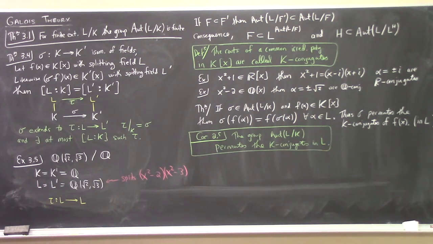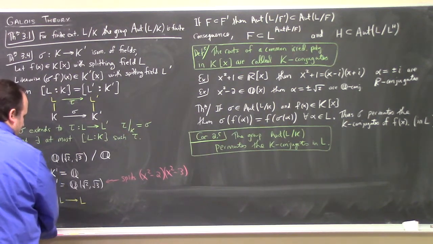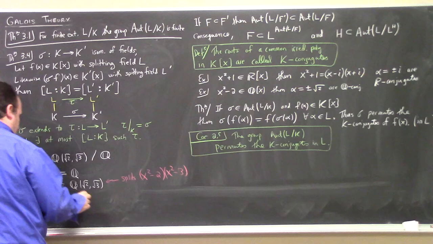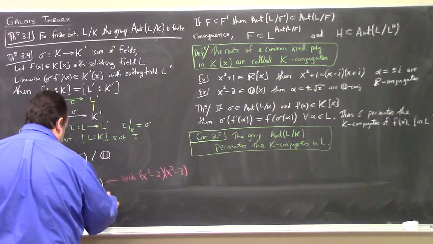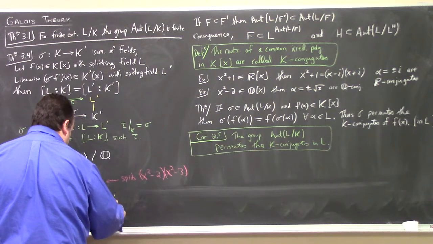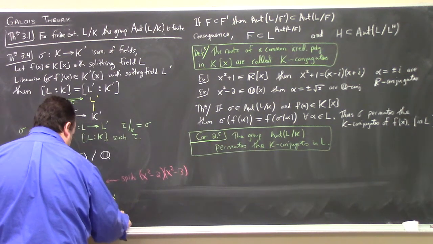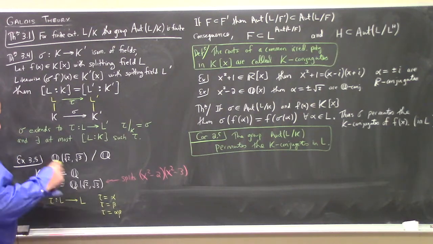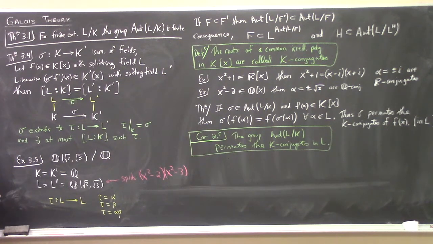Right. So now I'm using the tau notation as an arbitrary one. I used it as a specific thing in our previous example. My bad. Here, I know how to fix it: alpha, beta. So you have 1, tau equals alpha, tau equals beta, or tau equals alpha beta, where alpha fixes the square root of 2 but switches root 3 to minus root 3, where beta fixes the square root of 3 but sends root 2 to minus root 2, and then where tau sends both root 2 and root 3 to minus themselves, right? And we had the explicit form.